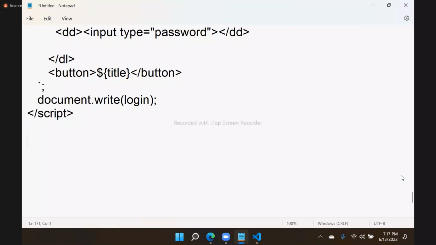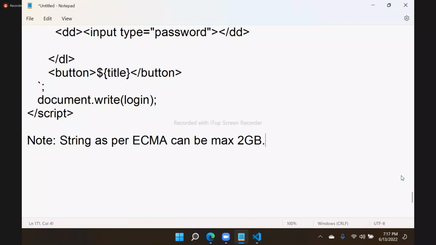The string, as per ECMA, can be max 2 GB, not characters. It depends on the memory size. Maximum 2 GB of string you can store in memory. Even if you have 20 GB RAM, you can store only 2 GB string. It cannot be more than that.